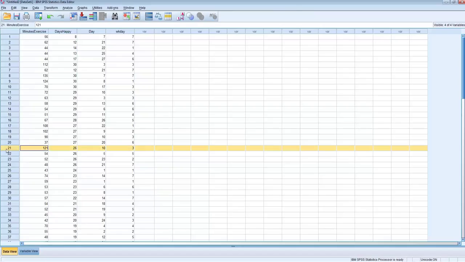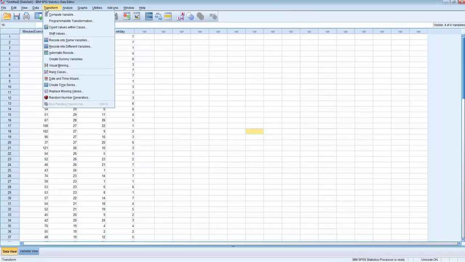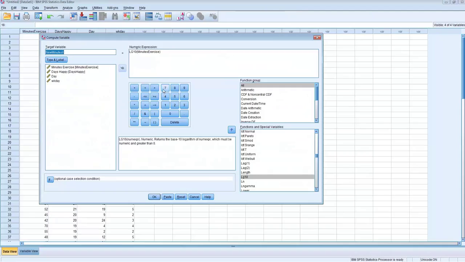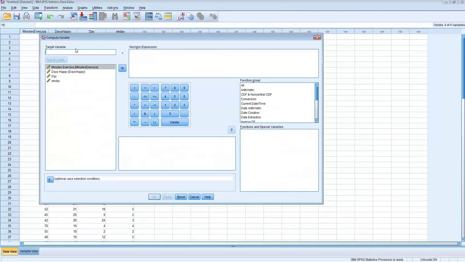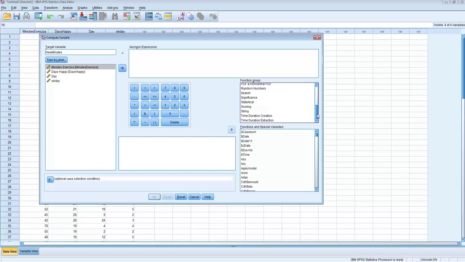Now you can simply click on this and delete, but we're not going to do that. What we're going to do is we're going to try to keep all the data within this data set, and actually before we run our analysis, we're going to create some transformations. Let's reset this right here. Let's bring in minutes of exercise into a transformation. To do so, I'm going to type new minutes, and I'll actually conduct 2 transformations that the book recommends for cases when you have skewness.